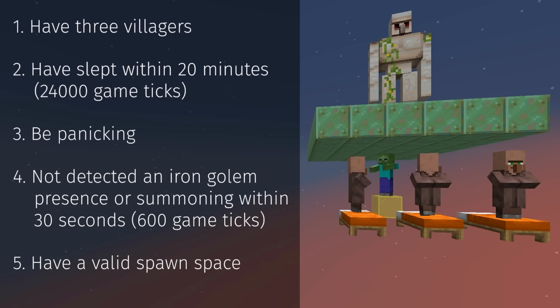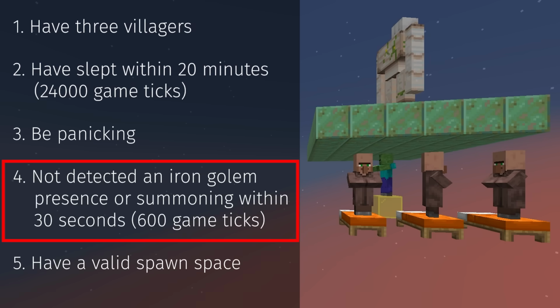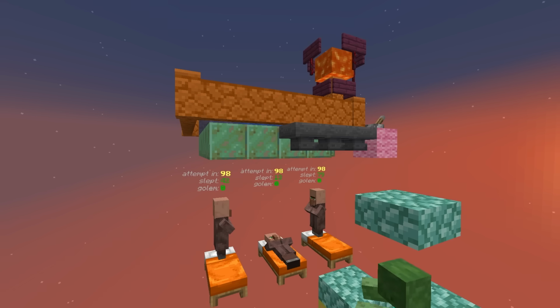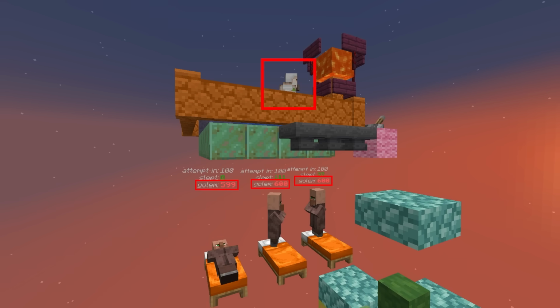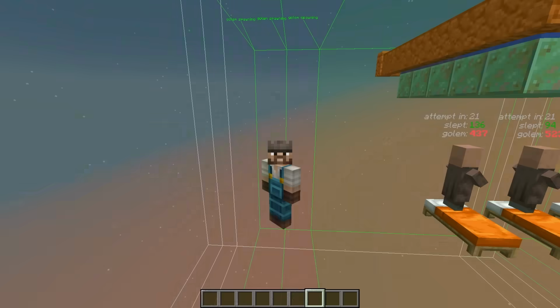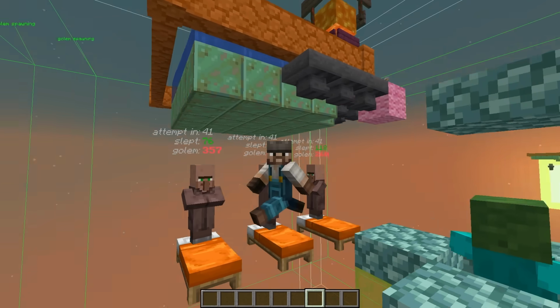The reason why this matters is because of the 4th spawn condition. The villager must not have detected an iron golem's presence or summoning within the last 30 seconds or 600 game ticks to summon a golem. Detecting a summoning is straightforward. When the golem is summoned by one of the villagers in the group, a cooldown countdown of 600 ticks starts for the entire group. But when talking about detecting the golem's presence, it's a little bit more complicated.